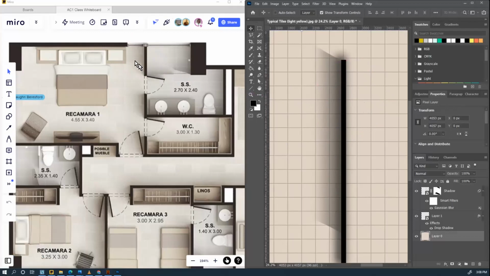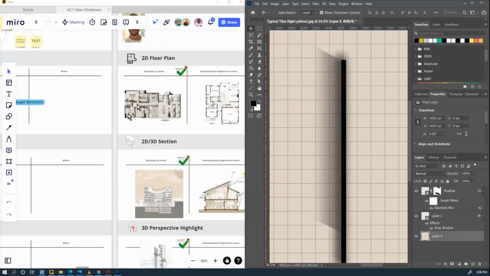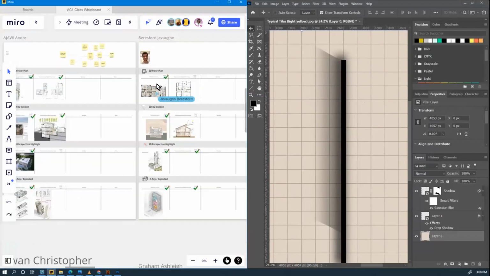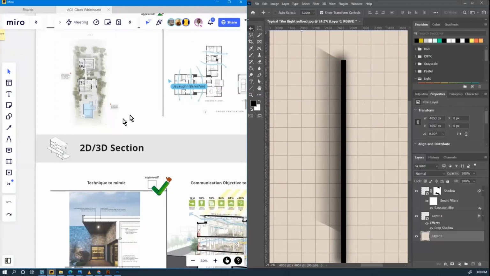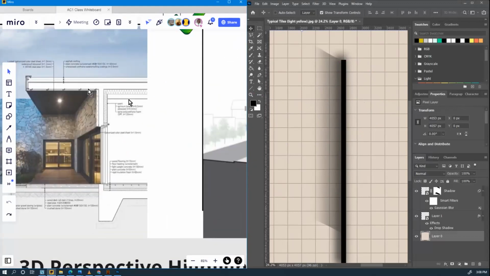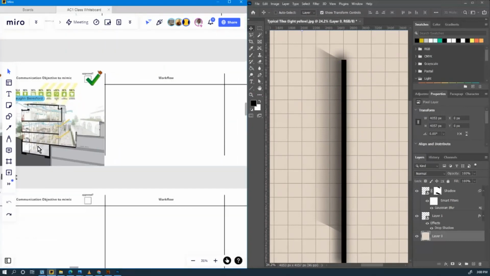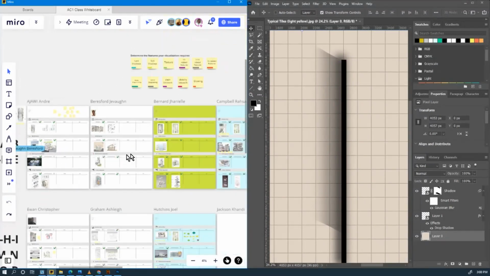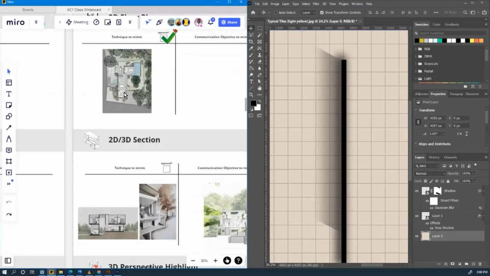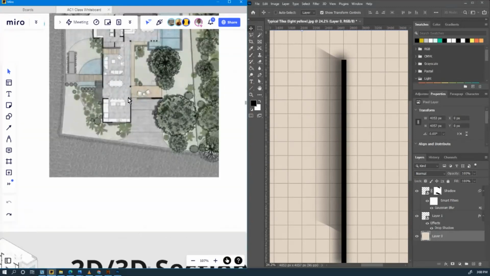All right, let's look at some other techniques here. There's a lot of plans that have shadows, so hopefully you can re-engineer some of those. I won't touch this one because this was kind of covered in the videos. There's so much interesting ones.